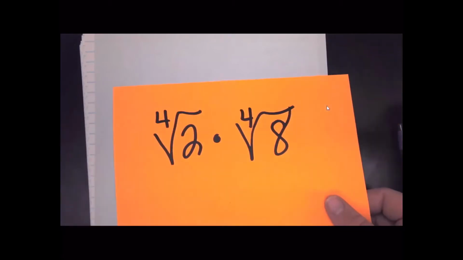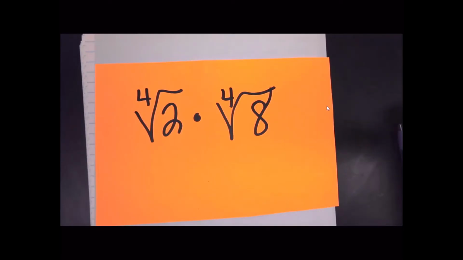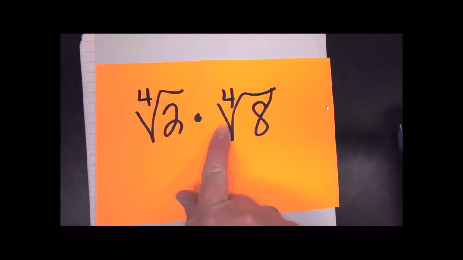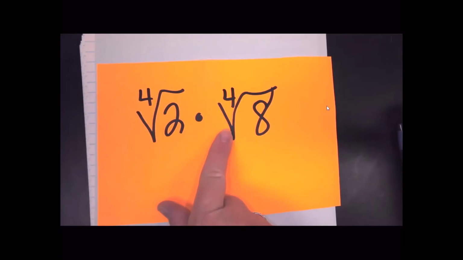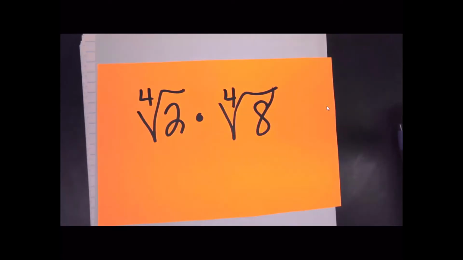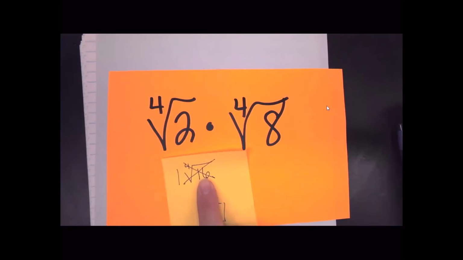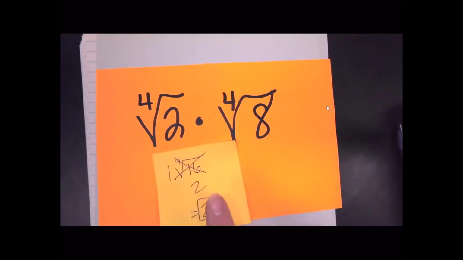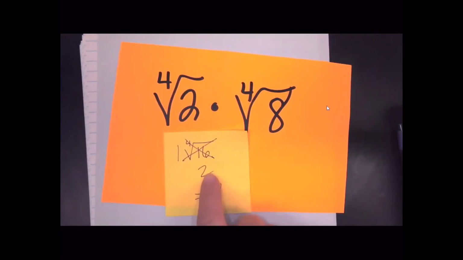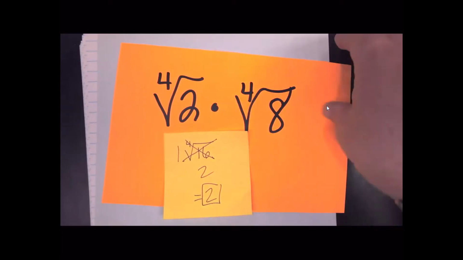So now to multiplication. So the 4th root of 2 times the 4th root of 8. So outside you can multiply. So 1 times 1 would be 1. And 2 times 8 would be 16. Now, the 4th root of 16 on your power table is 2. So I cross out the 4th root of 16 and I put a 2, and then I multiply everybody outside. Well, that was a 1 there, so 2 times 1 is 2. Feel free to stop this at any time.